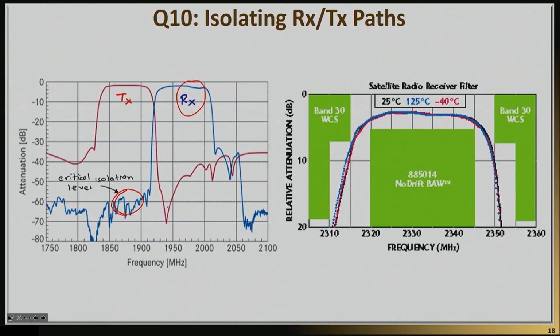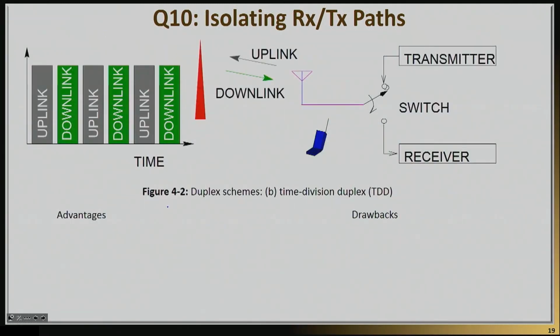What do you have to do to make this thing even higher? Well, lots of things, but one of the things that you have to do is penalize the loss of the filter, or the insertion loss. Penalizing the insertion loss is very, very bad because putting more loss on the receiver filter basically means you're diminishing its range, as we're going to learn later on. So it means that if you want to improve the leakage, your receiver now can listen only at shorter distances. So everything is interlinked, and without going into more detail, I just want to give you that word of caution. The other way you can do this system is by simply separating things in time.